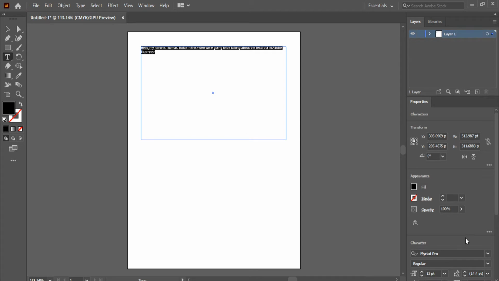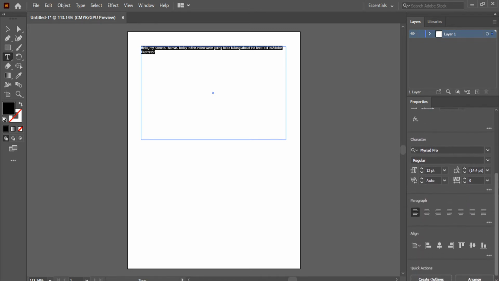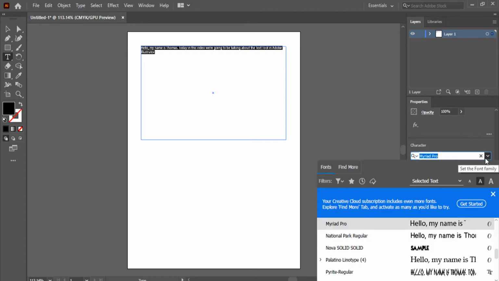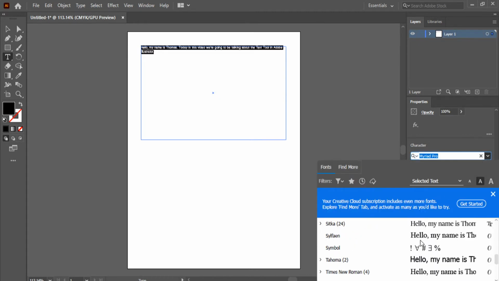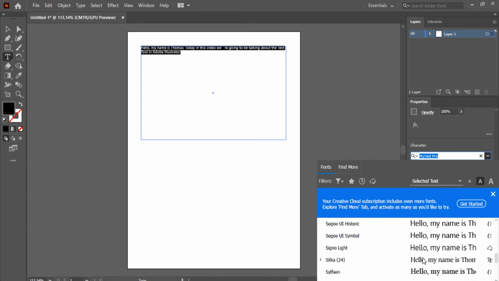Now in the bottom right, you'll see that there is a character drop-down card. This is in our properties window. What we can do is scroll down, and you'll see that we have our font, font type, font size, and a few other settings that we'll get into. We also have our paragraph settings. To start, the general gist of things with our font type: here we have all of the fonts, as well as a display of what it'll look like.